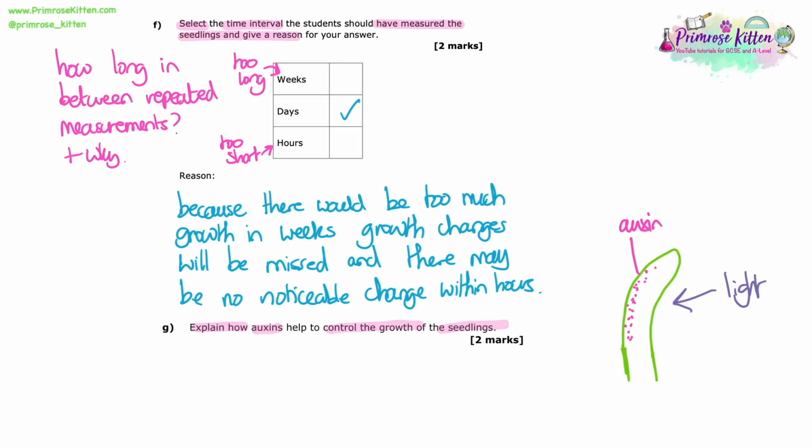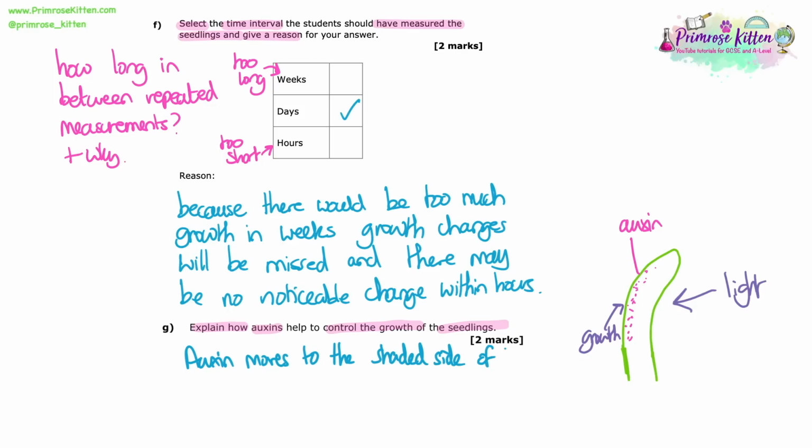So this is asking us about, do you understand how auxin works? How does the hormone control growth? So what happens is light coming from one direction is going to cause auxin to diffuse to the shaded side, opposite to where the light is. And then that auxin there causes elongation and growth of those cells on that side, whereas on the other side, where the light is, they don't, and so it causes the shoot to bend forwards towards the light.